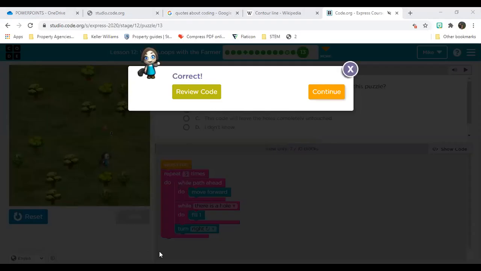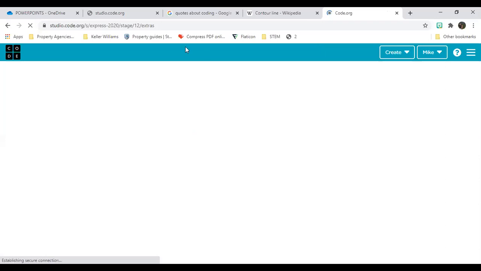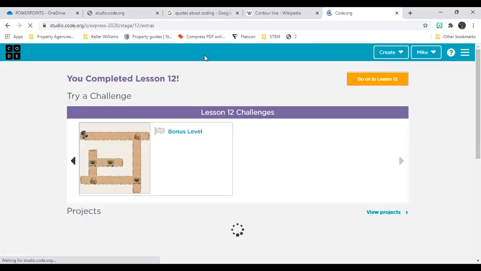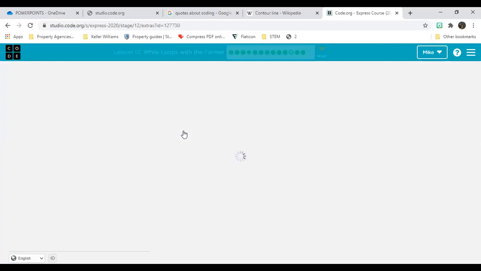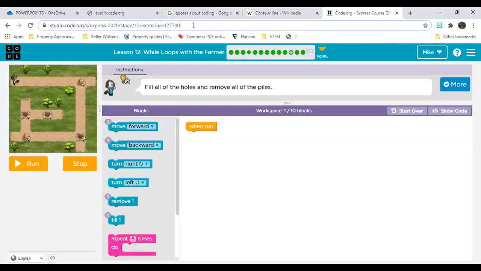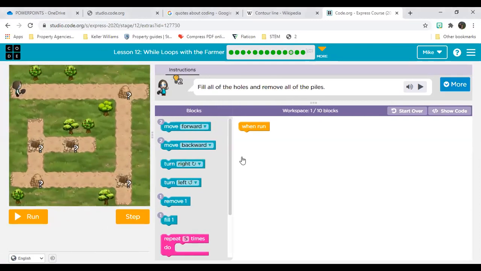Okay, guys, here's your bonus puzzle. I'm just going to share the link because I know some of you don't always get the bonus puzzles on your side. So I'm going to share the link with you. Let me go into the bonus puzzle. And I'm going to share it with everybody in the chat box. There we go. There's your bonus puzzle. I want you to try and solve this puzzle by yourself. And remember, send it to me on email. Take a screenshot and send it to me. Tomorrow, I'll give out some more virtual chocolates to those of you that were able to solve it.